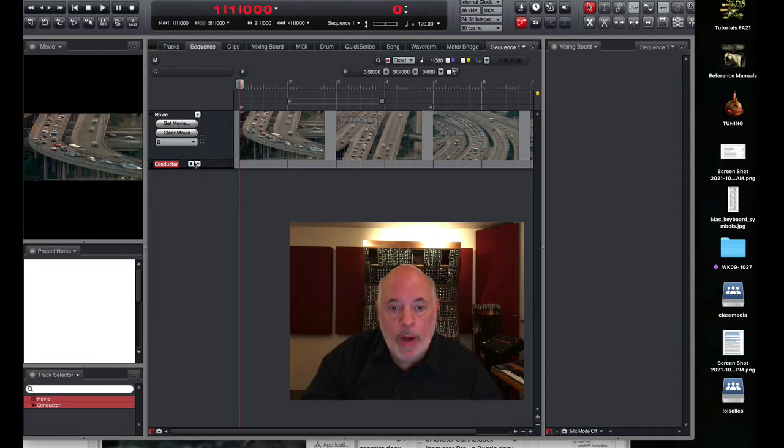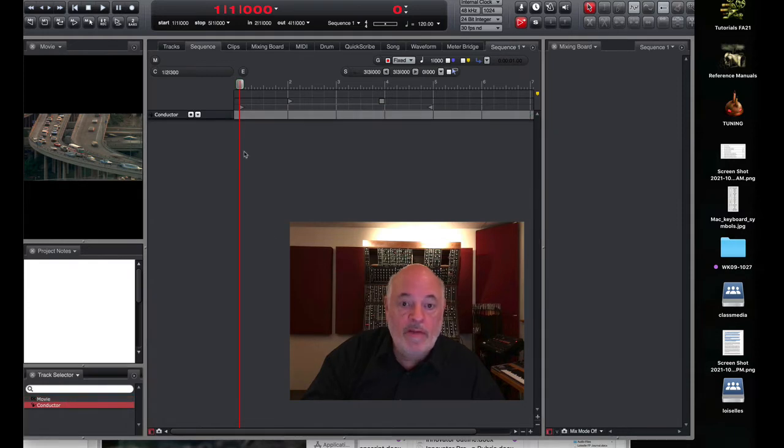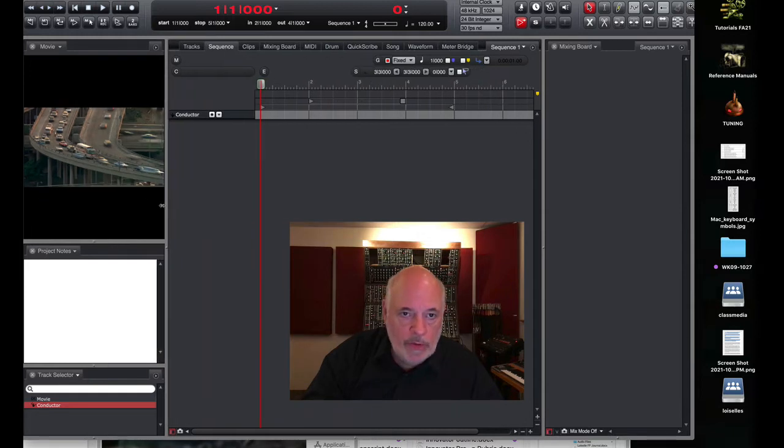You work however you want. Some people like having the stills. I personally don't like it because it uses up precious screen real estate. So once I import the movie, I tend to disable that track because I have the actual live movie track. This is encapsulated within the consolidated window. You can obviously size the sidebar differently if you want to.